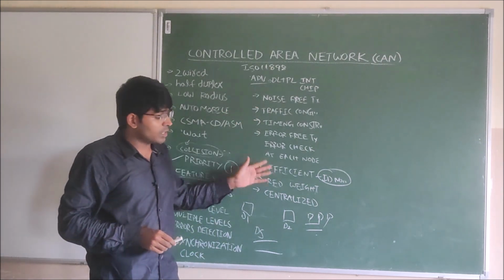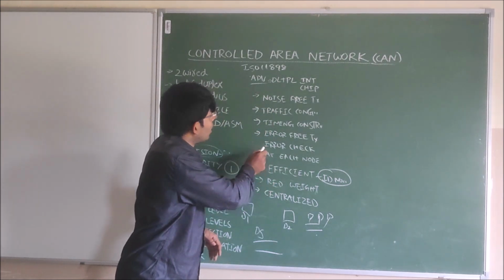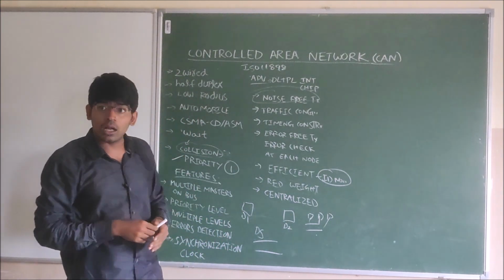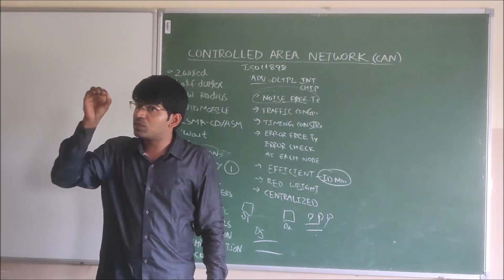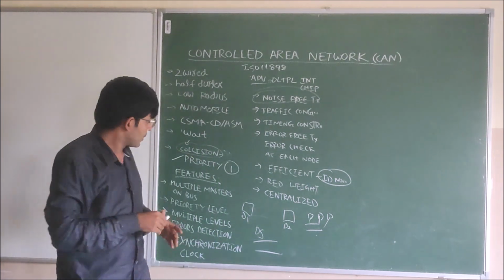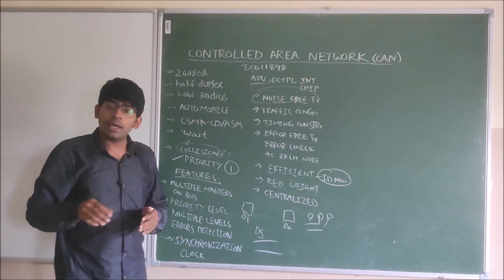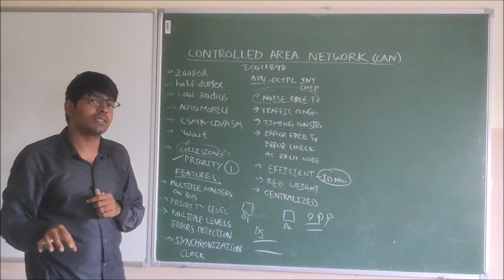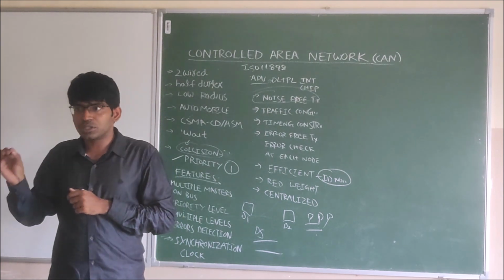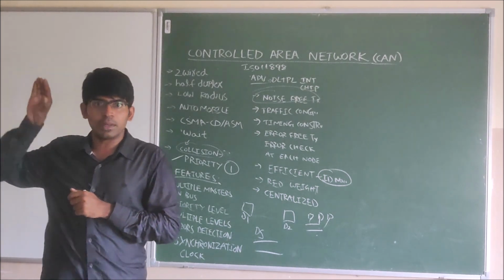So the advantage of this CAN is, as we have written here, it is a noise-free protocol, and the chance of collision is very low because we are using priority. That's why the communication speed is also high. We are seeing some features. In the features, at a time, multiple masters can use the bus in half duplex mode. Whenever I say at a time, my intention is that they can access the bus, but they cannot send the frames on the bus.